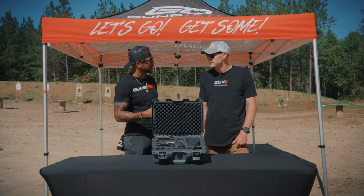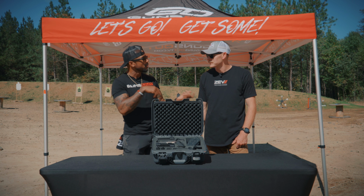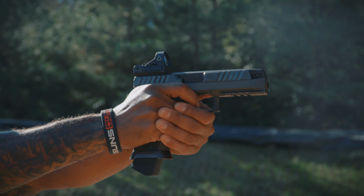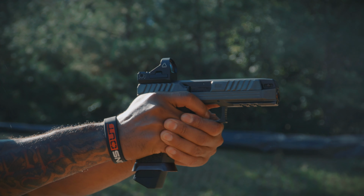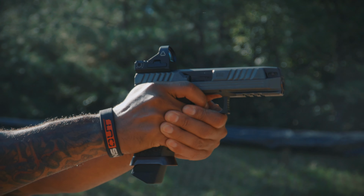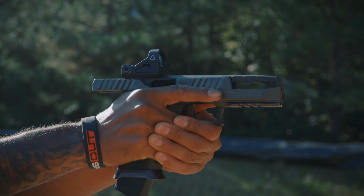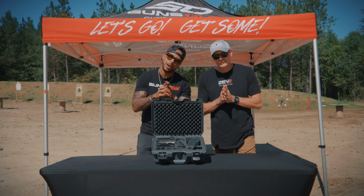It makes a lot of sense, right? When you think about the reciprocating mass of a slide, you have the whole slide and the optic moving backwards, creating that momentum for the recoil. But in this particular case, only a part of the slide reciprocates. The optic, or even the irons, don't move. They stay in place. So I'm very interested to see what he thinks about the recoil impulse and certain other little nuances about the pistol that I'm going to let him find out on his own.